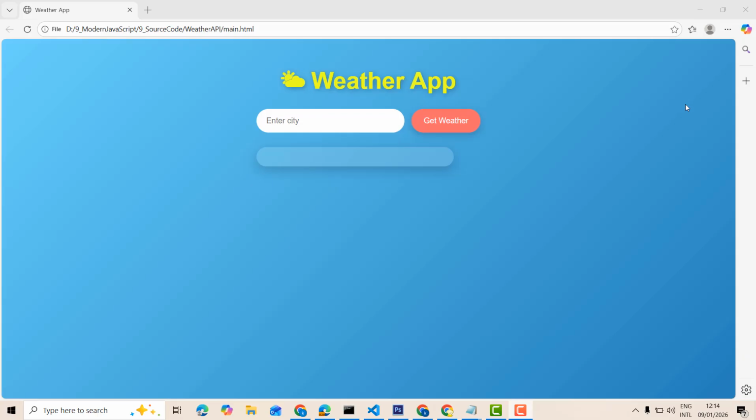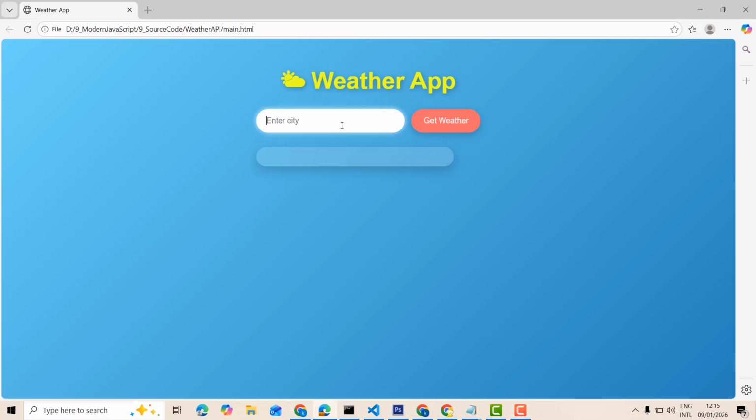Today I am going to teach about the weather app. Okay, so how to implement this weather app using HTML and CSS. This is a very professional weather app. You can see this is a nice user interface. I'll provide it along with the source code. The simple code you will be able to see here.